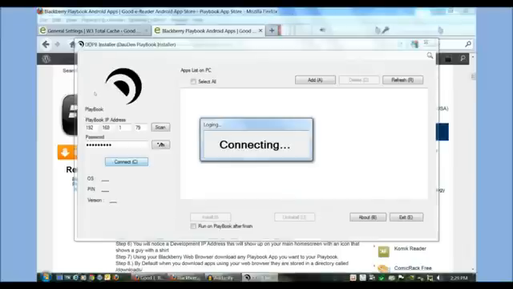Now some people find themselves in a situation where they'll have their IP address, it'll be correct, and then their password will be correct, but they still have trouble connecting. This is more than likely because you do not have Java 32 on your computer.